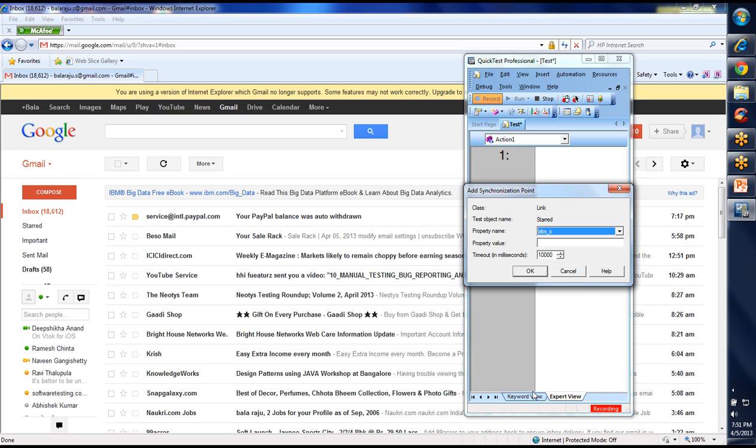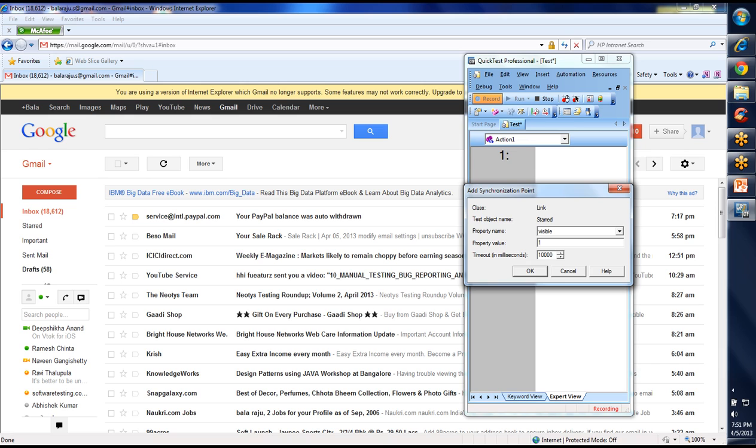So here I have taken a start link, and till that link exists, you wait. That is what we are instructing QTP to do. So here you are getting so many properties. Which property do you have to use? Till it gets visible, you have to wait. Okay, so what does visible 0 mean? Visible 0 means invisible, right? So except 0, any value you can give, like 1 or something like that.